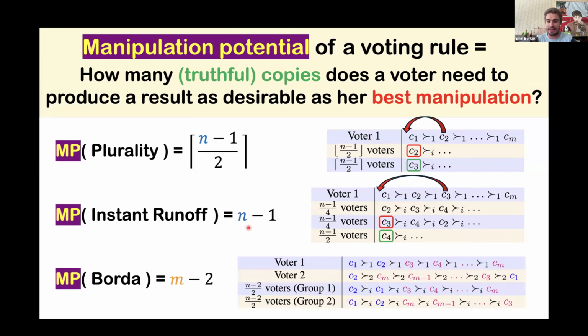And the idea is that now, if you have a profile that is almost tied between your top two candidates, C1 and C2, but C2, your second top candidate, has just an edge over your top candidate C1 by m-2 votes, because remember, these are the number of points that we give, and this voter puts C1 last. You can actually also put C2 last and make C1 win instead, and you can see that m-2 copies is the worst case here, because with each additional copy, you can subtract 1 point from their difference.